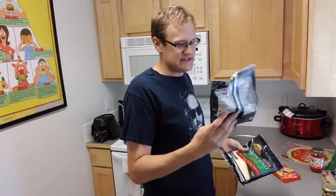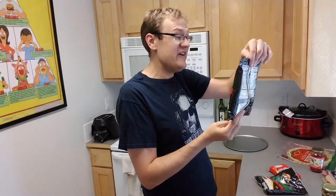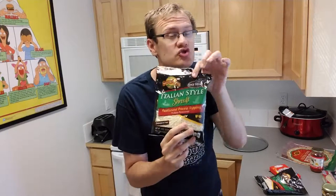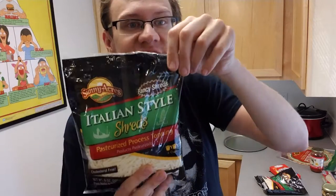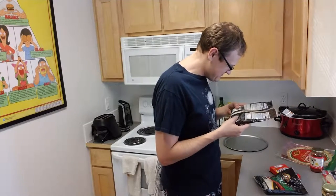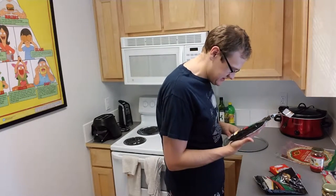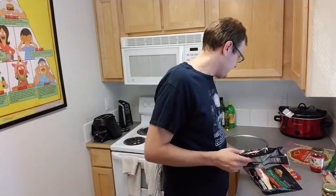We got the Italian style pasteurized process topping. Oh, that scares me. Fancy shreds. These shreds are fancy, guys. You know what? I not only want cheese, I want fancy shred cheese. Sunnymakers, known for their fancy shreds. Is this really cheese? Is this actually dairy? It just says Italian style. It doesn't even say what kind of cheese it is. Oh, that's a little weird. But all right. We got two of them, because we know we're going to need two of them for a bigger pizza.